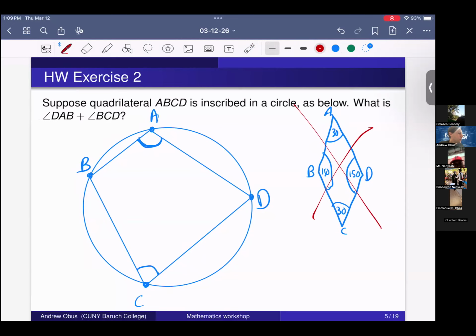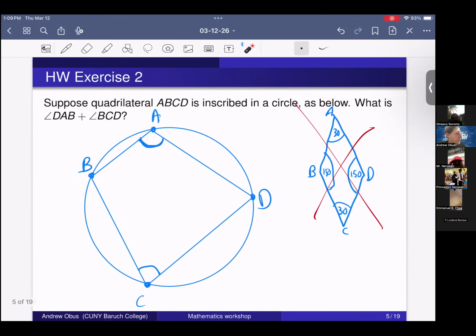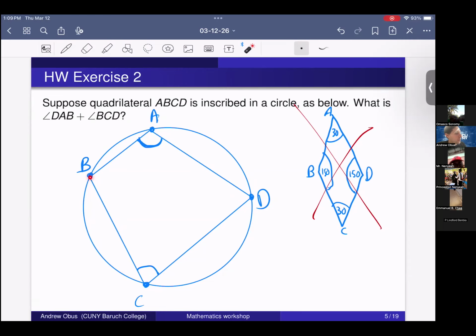But it's not good enough to just say here's a quadrilateral, the sum of the two opposite angles is half the total sum. We have to use the circle somehow. So let's think about this angle A. Based on what we know from the circle theorems, this angle A is angle DAB. What about the circle is equal to this angle? What can we use? Is there an arc that we can say that the angle DAB is related to some arc in the circle?